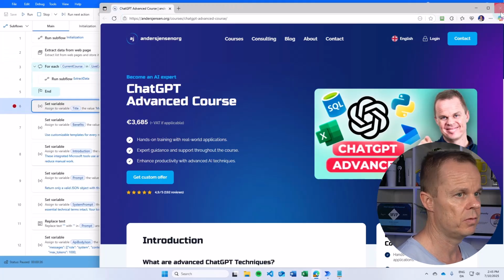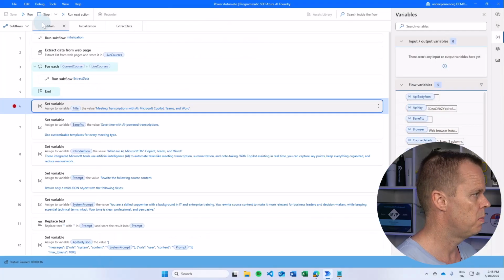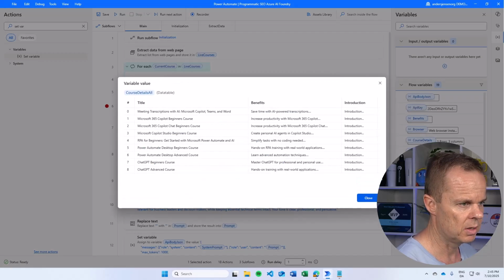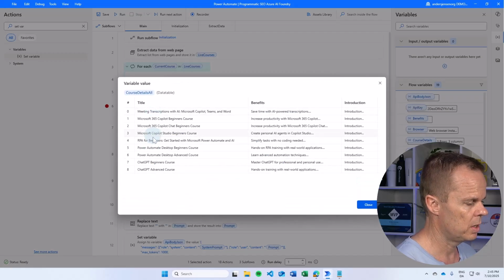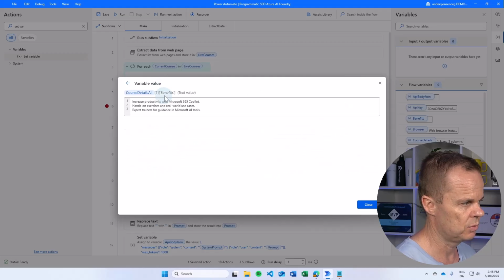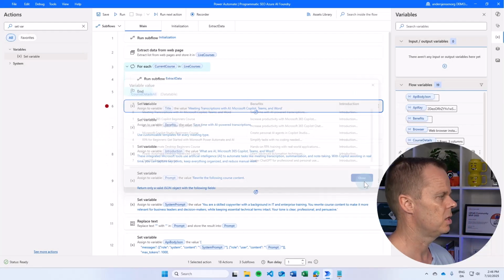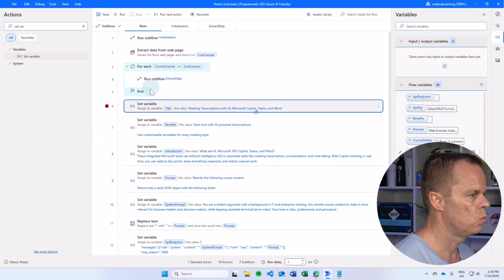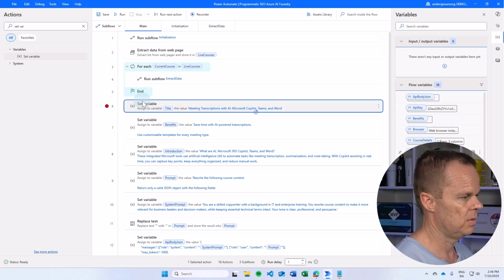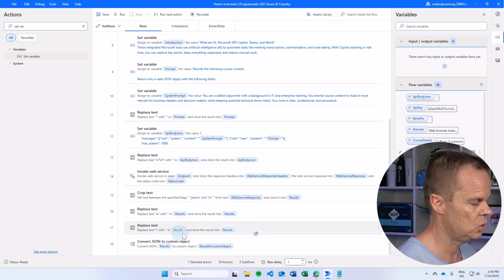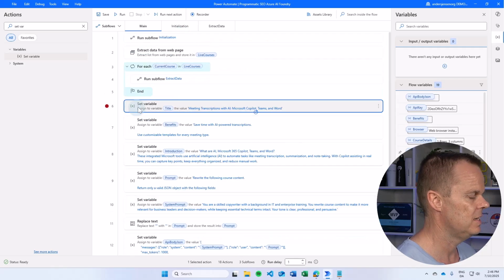That was finished. And if I go back here and click stop, then I want to see that in the course details all, I have it here. So this is the title, the benefits of each one. And I can actually see I have 3 rows. And I also have the introduction. Now, once I get here, I can start to perform this for each one of the actual rows.